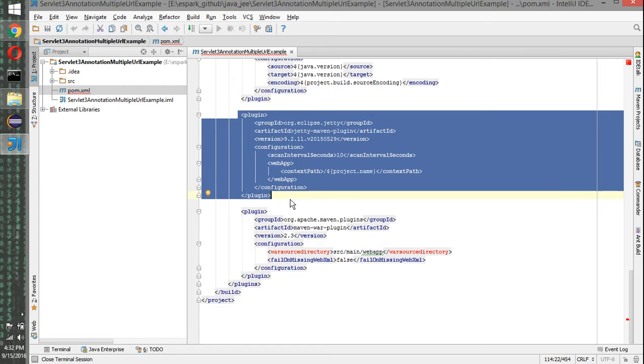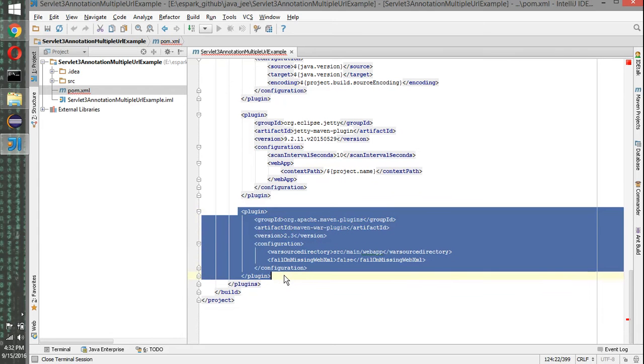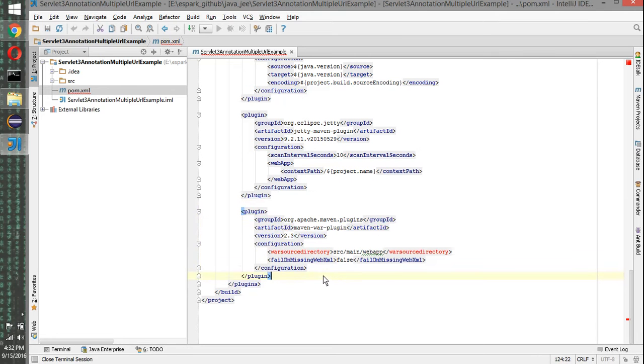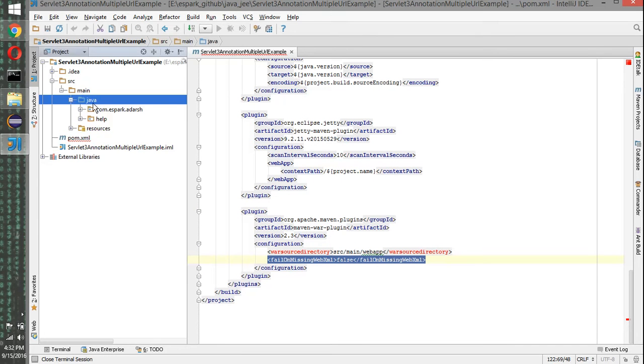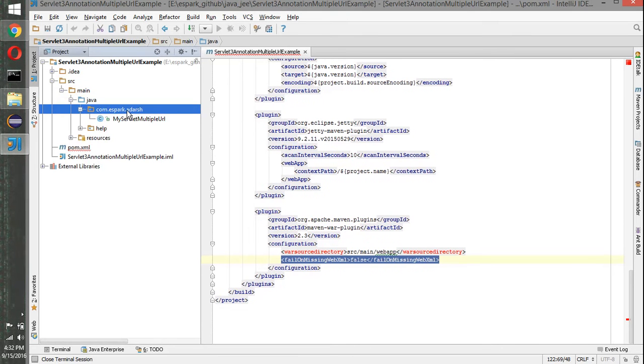For testing purposes, this is very fruitful for us. Then we have the standard Maven war plugin, where we have mentioned that in case of a missing web.xml it should not fail, because in this application we don't have a web.xml file, as everything is configured with the help of annotations.